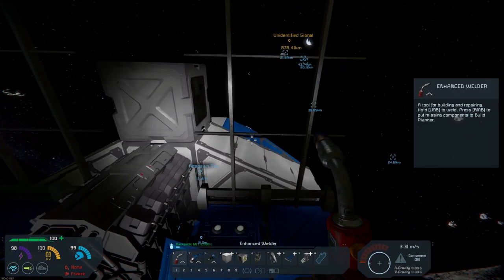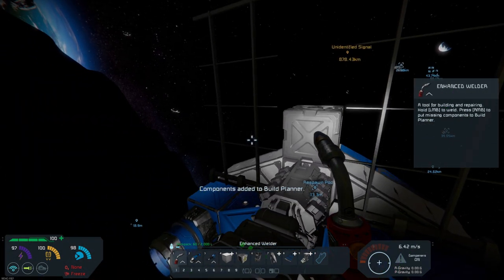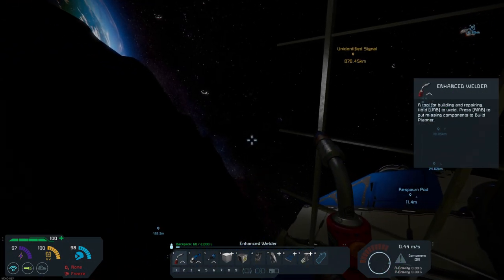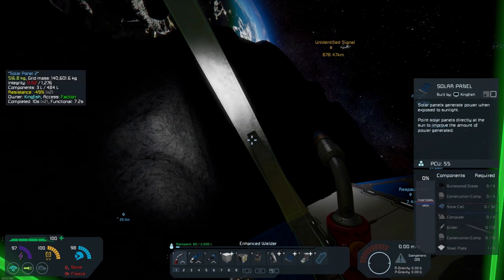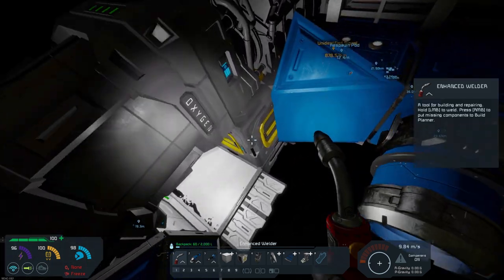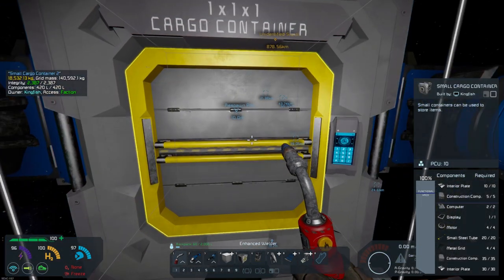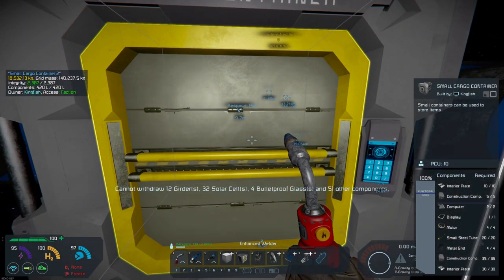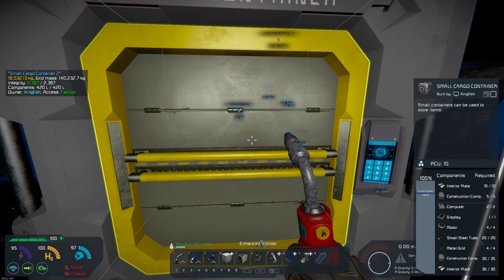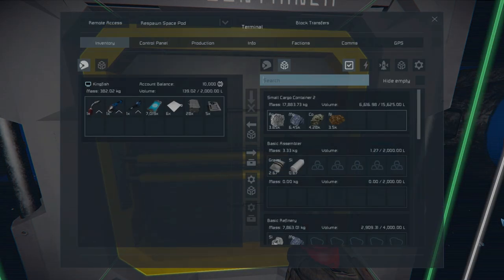Let's go up here. And let's add that to the build planner. Now, let's see what we need. Oh, we need the bullet. We don't worry about the bulletproof glass, but we do need the 12 girders and the 32 solar cells. So let's get those into the assembler.